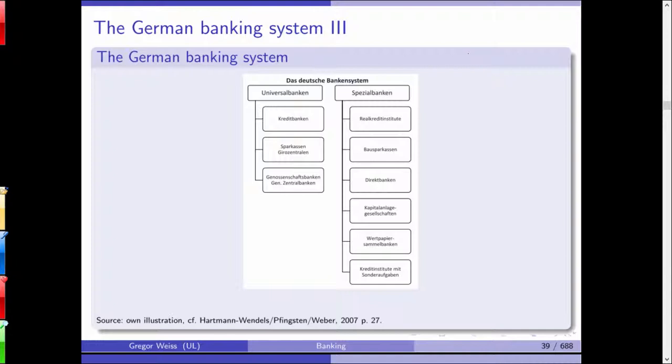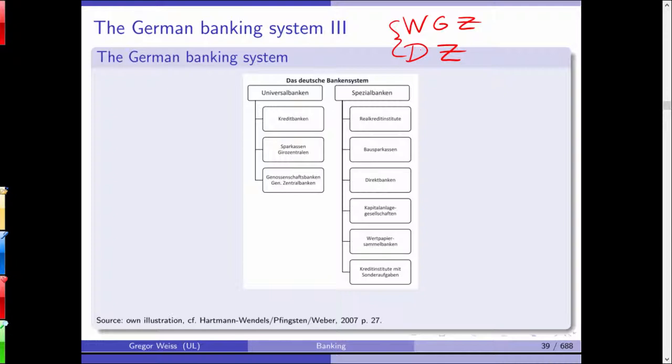Landesbanken are institutions that are owned by the federal states, and that used to be the banks that organized the clearing for the Sparkassen. And nowadays, you can see this here in this part, the Genossenschaftsbanken, the cooperative banks. The cooperative banks also used to have several pillar-specific central banks. They were the WGZ Bank and the DZ Bank. Now they have merged, and it's just the DZ Bank. Located in Frankfurt, it's also one of the largest German banks, and it is the head institute for all cooperative banks in Germany.